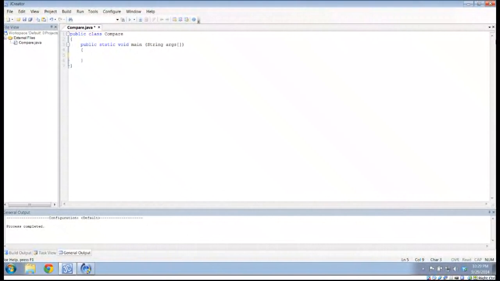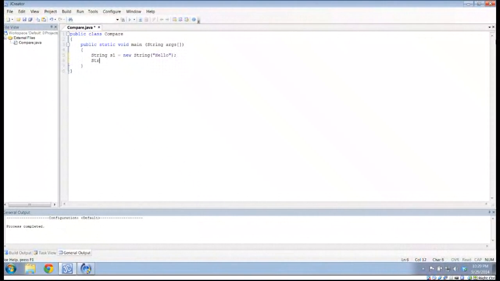So what I'm going to do is declare two objects. String s1 gets new String, and it's going to contain capital H, lowercase e, lowercase l, lowercase l, o, close quotes, semicolon.